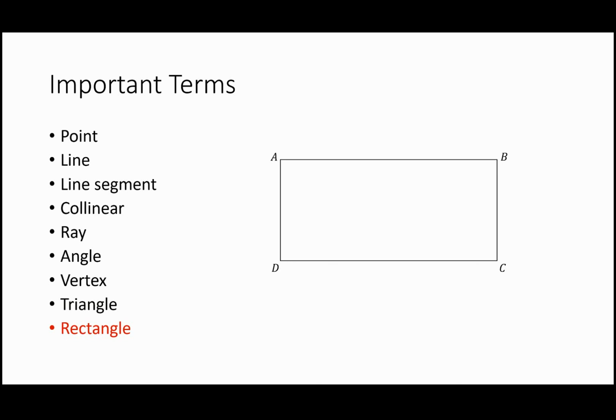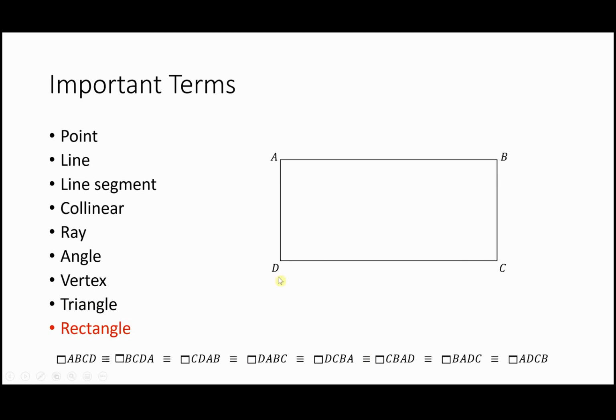And so there are 2 pairs of those. But anyway, for our purposes, we just want to know how to name them. And here are all 8 possible names for this rectangle right here. So there is a rule associated with naming rectangles, and it is you have to go around the figure. You can't use a sequence of points or vertices for your rectangle that cross the interior.